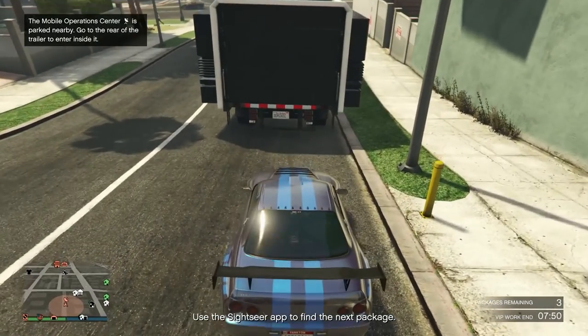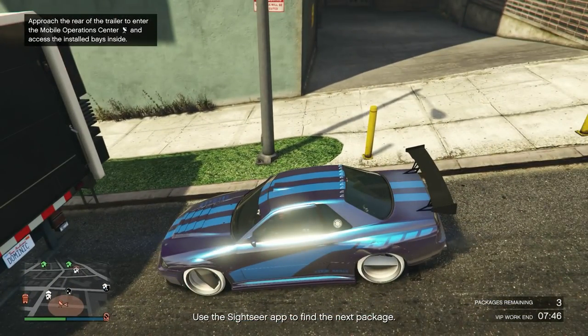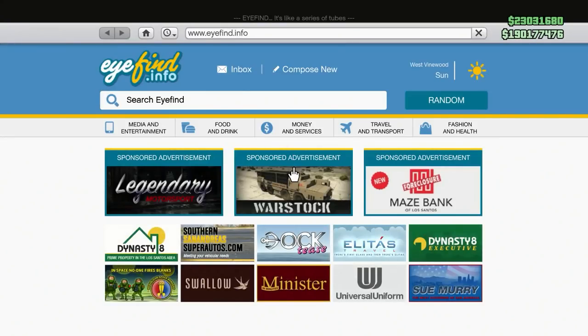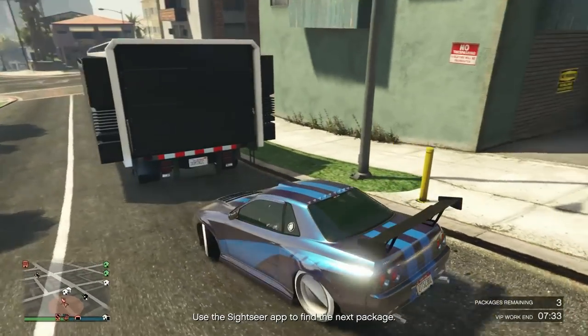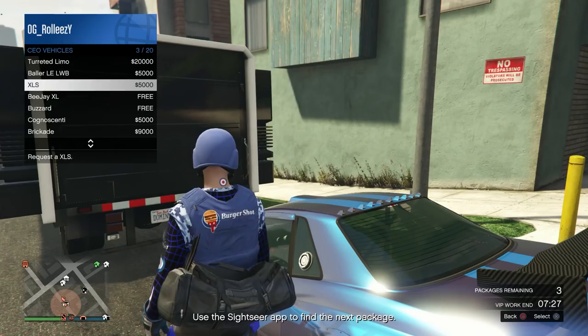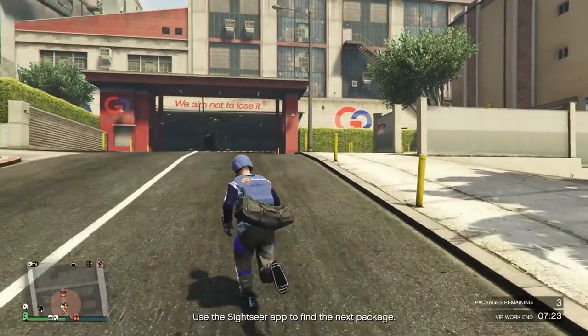Here is the biggest downside of this glitch now. Remember, we started Sightseer. You cannot enter your MOC while you're in Sightseer. So that is a little problem. Here are your options. Either just sit there in the car, go grab something to eat, go get some food, do what you gotta do. Maybe just go clean your room while the time goes. As you can see right here, I have 7.5 minutes, so I can just come back later.